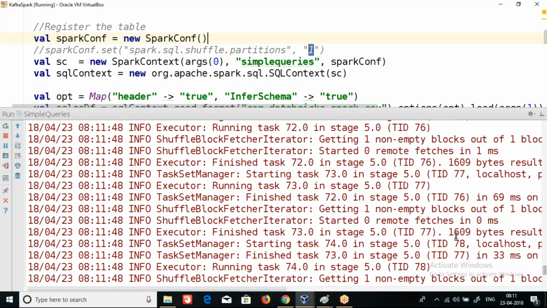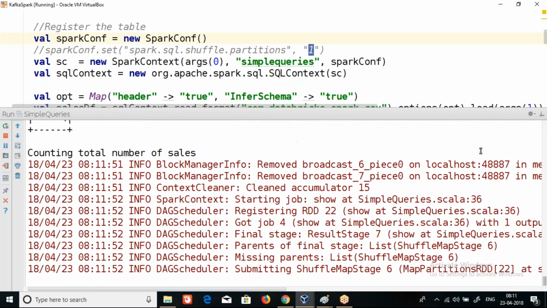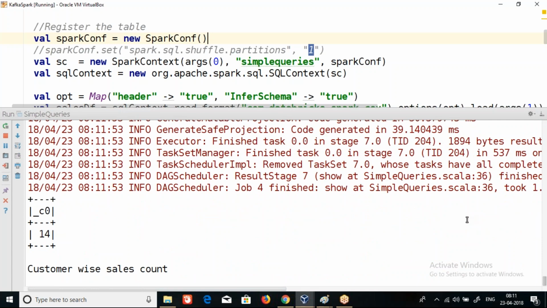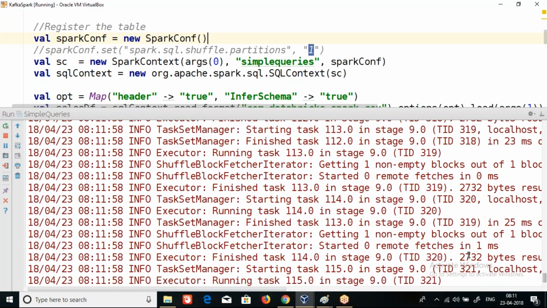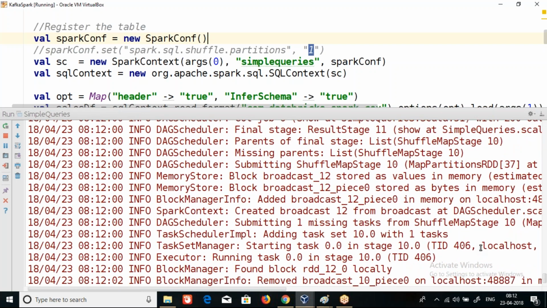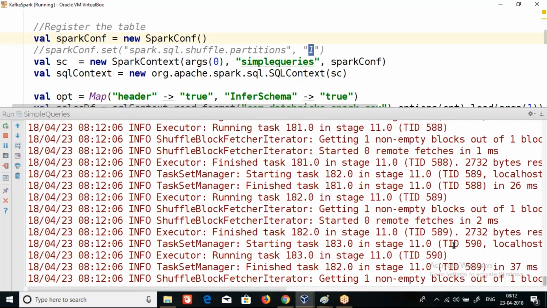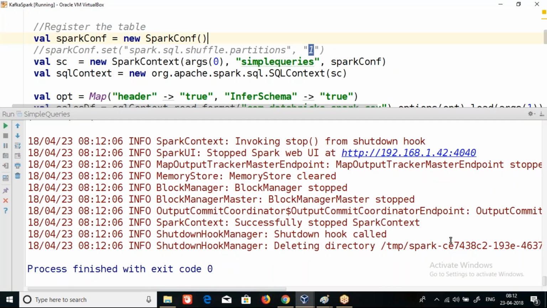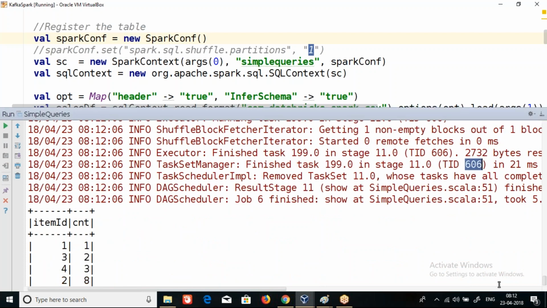So as you can see here, task ID 149, 178, 200, 199. Again, the next set of tasks: 269, 300. As you can see, more and more tasks are getting created, 400, because wherever shuffling happens, 200 tasks will be created. Totally around 606 tasks are created.